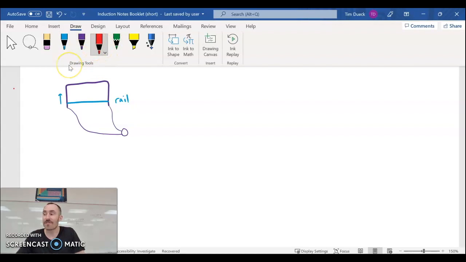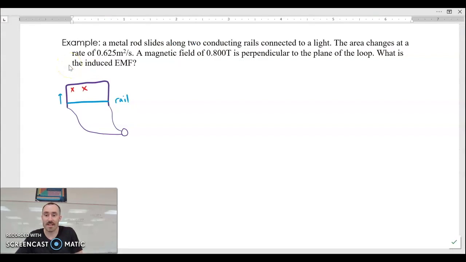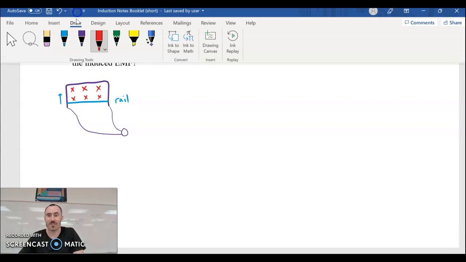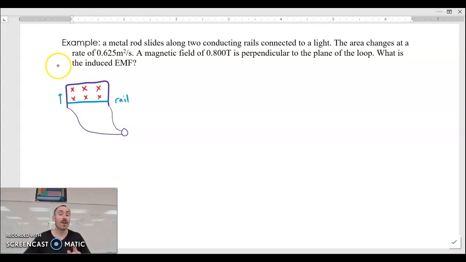Then we've got our field. Our field is inside this thing. And so, where the rail is at the very beginning, you've got a certain area. And this is saying that as you move the rail in the direction I've indicated over there, you get a change of area of 0.625 square meters per second. Okay, and so the size of the loop is changing. Again, this is a really rare situation, and so it's just not going to come up very much, but it's possible. And we deal with all sorts of possible things in physics. And so we're asked for the EMF.